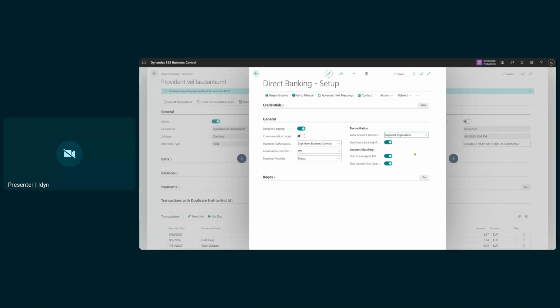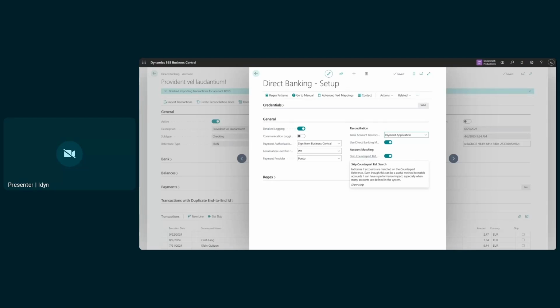You have the account matching, skip counterpart reference, and skip account number search. Basically, the first one is for when you have, for instance, a business environment with a lot of customers who are doing payments, but you do not store the IBAN references in the accounts of the customer.